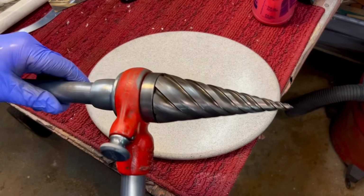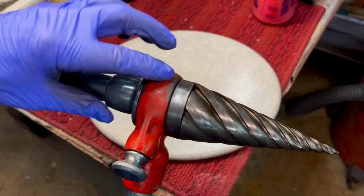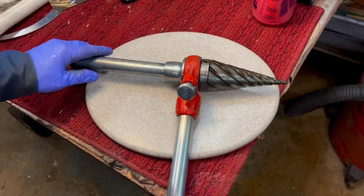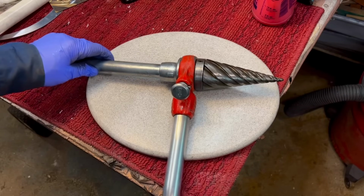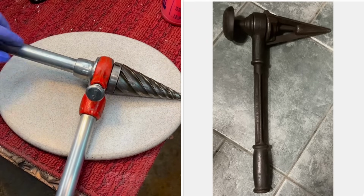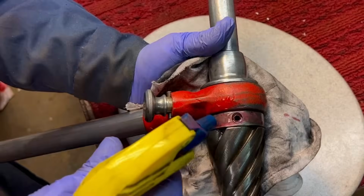And to lubricate it, you see that crease here between there, a little 50-50 in there, work it around. One thing nice about whenever you get pipe tools, because you're using cutting fluid, a lot of times they're usually not dry. In fact, they're usually caked with cutting oil, which acts as almost like a lubricant for some of it, but the 50-50 in there will clean that out and we're good to go.